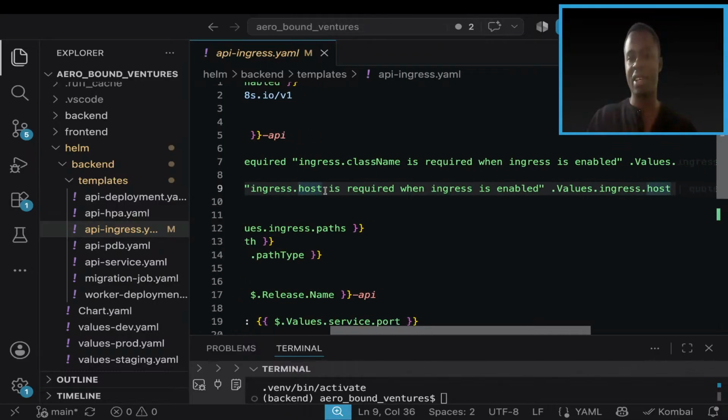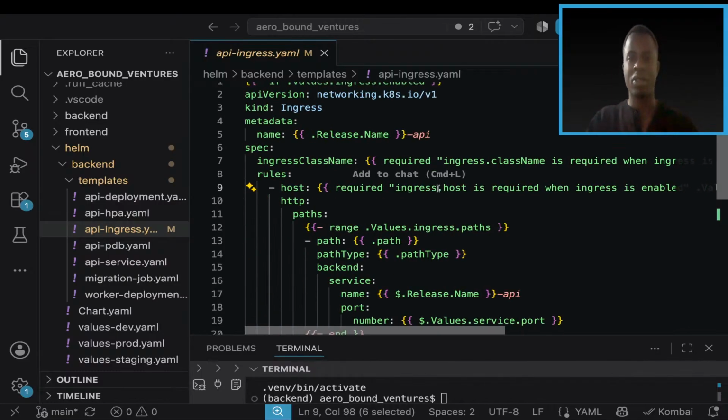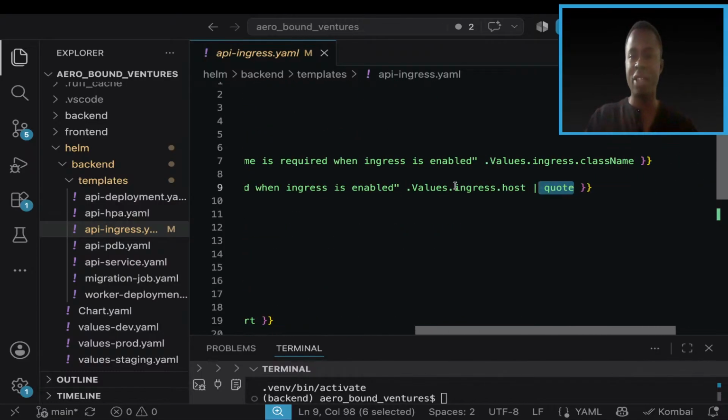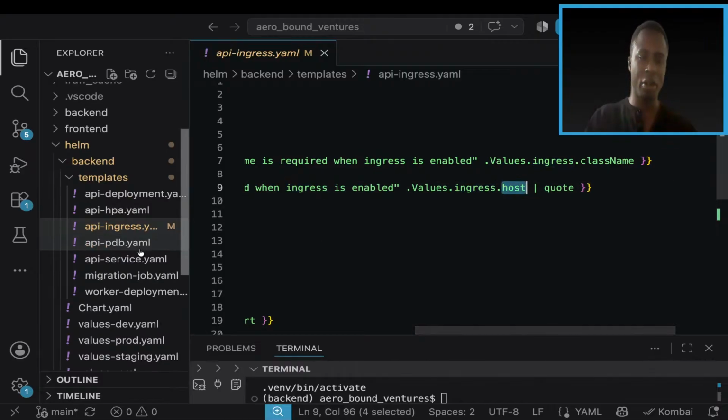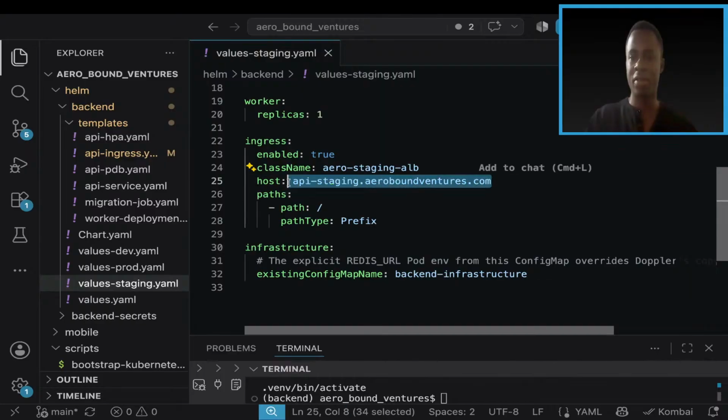Otherwise, you'll have this error saying ingress.host is required when ingress is enabled. And of course, it comes from values.ingress.host, and we pass it through quote, meaning it will be wrapped into quotes. So values.ingress.host is simply referring to this host.